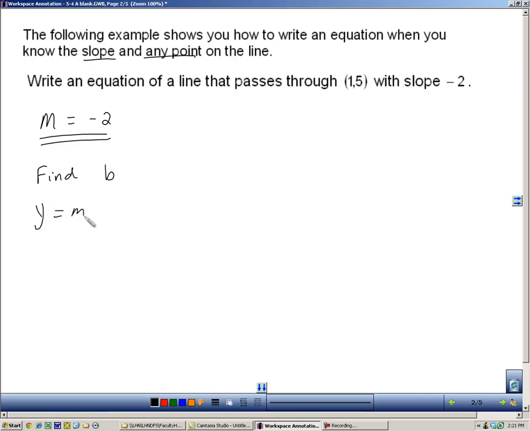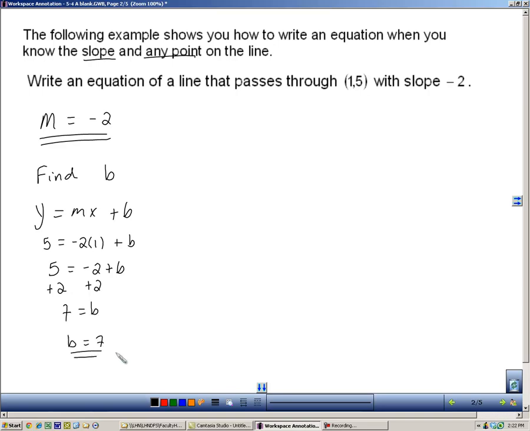You know the formula, slope-intercept form, and it just so happens that you know what the m is. You know -2 is m. You also know an x value. You know a point that's on the line, so you know that 1 is an x value, and you also know that 5 is a y value. So what you can do is plug in all three of those numbers, leaving yourself with a b, and now all you have to do is isolate the b and find out what it is. So 5 equals -2 plus b. To isolate the b, I'm going to add 2. So 7 equals b. We'll rewrite that as b equals 7.